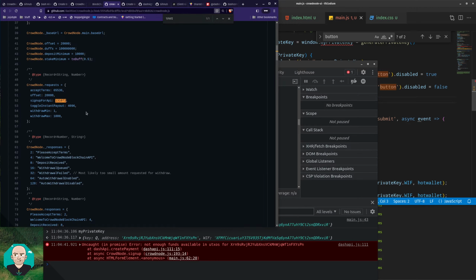Okay. Toggle instant payout, withdraw then.